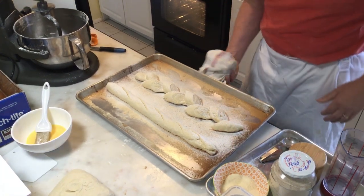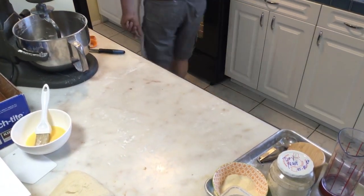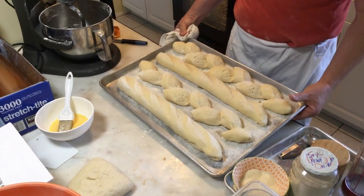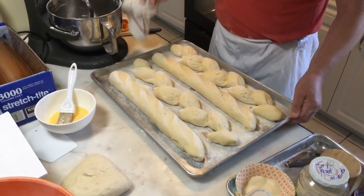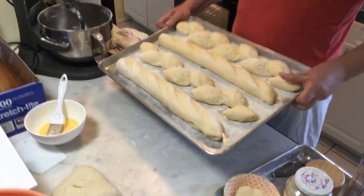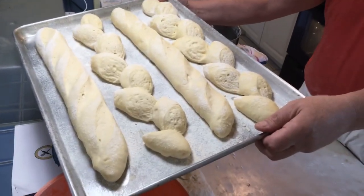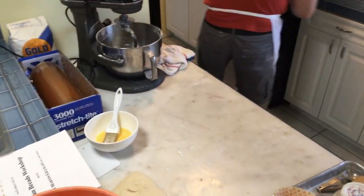So what I've done is I actually have some done already. So you have this loaf. What I'm going to do is allow that to proof. And then literally through the magic of television, you can see how this has already been done. I did this before I started the filming, right? So before I started the Zoom meeting, and you can see how I have some beautiful loaves. Now you can see how they've proofed up and doubled in size, right? Now I have the oven preheated. I'm going to go ahead and bake those in the oven.